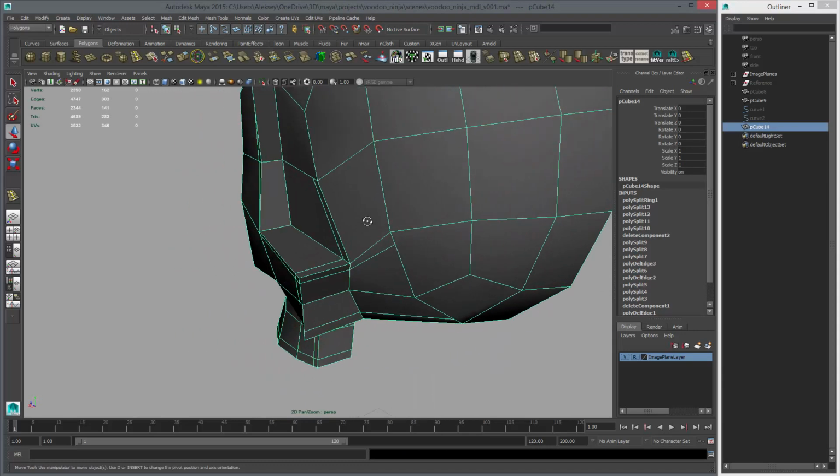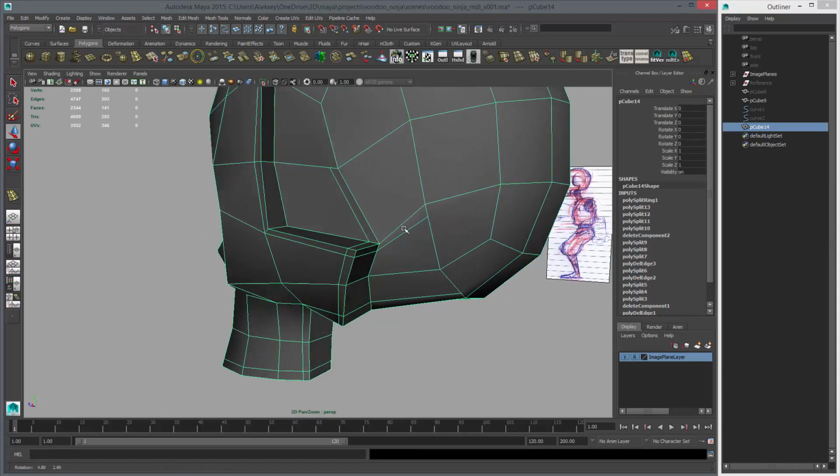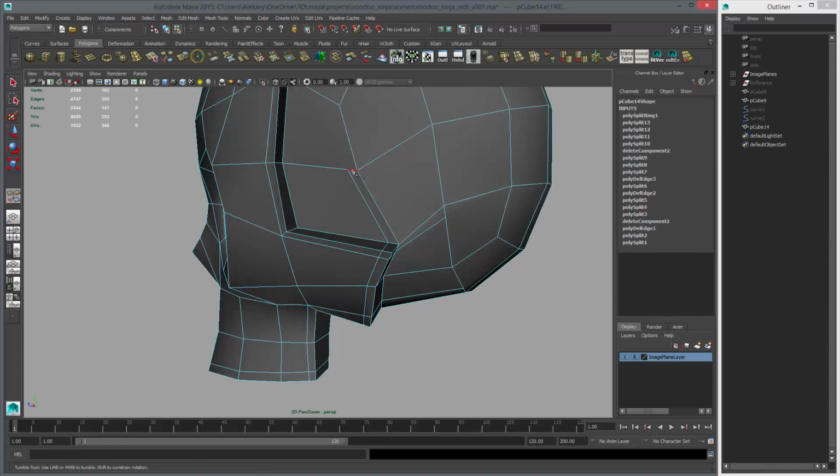Okay, to clean this up, we just need to connect the lines to the polygons that are already there.